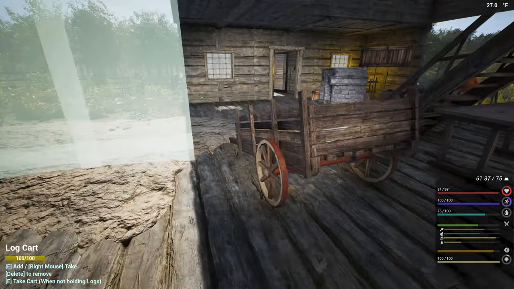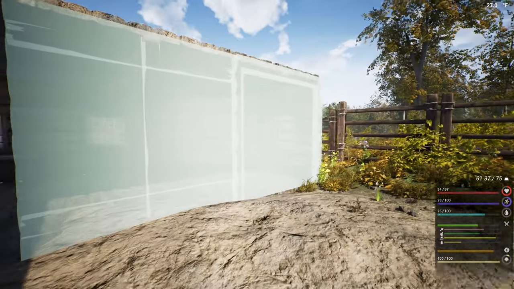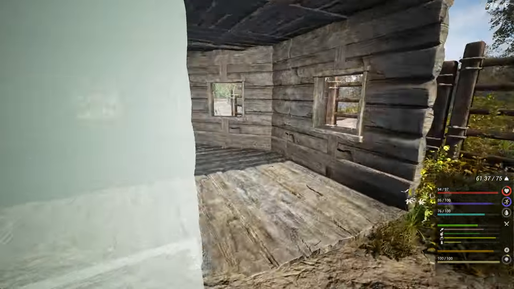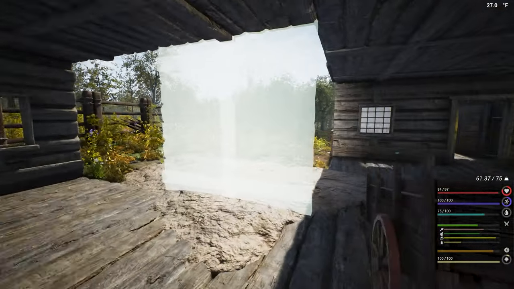Oh, we found just a sliver that we could place that down in. Okay, so we can still put a wall down. So that's good at least. So we can have a little kitchen corner right in here. And I put three windows here, so it'll have some decent lighting.